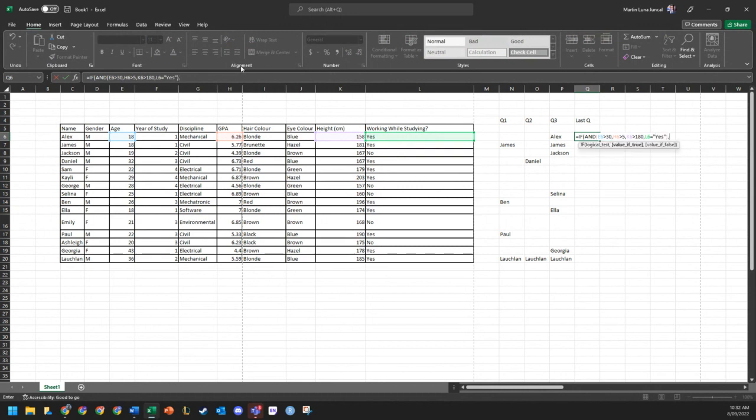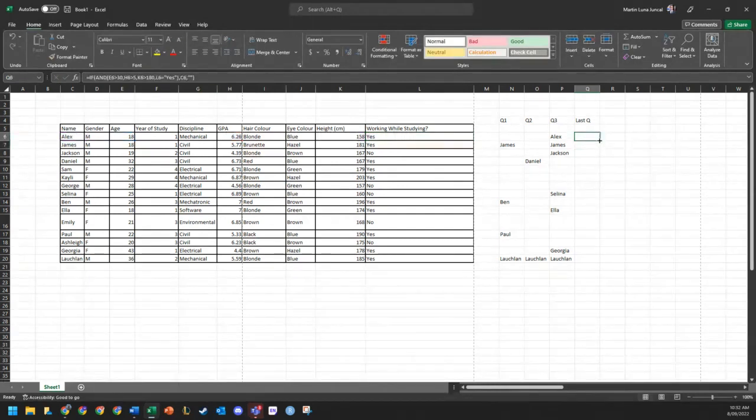And again, if it's true, we want to know their name. If it's false, we don't care. So there's only one student that meets this criteria. If we go down, we can find it's our actual last one. Lachlan is, as we see here, over 30 because he's 36. He has a GPA of above 5, he's a height over 180 centimeters, and he was also working while studying. So we have our one answer. Therefore, we can find very specifically what our criteria is for that.